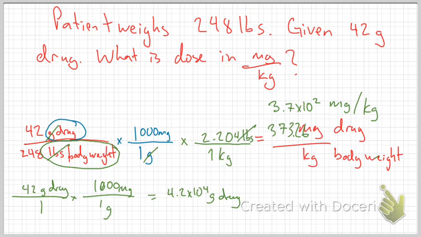So I was following you up into the answer. When you multiply on the top, it's like 42,000? Oh no, it's more than that, because it's times 2.204. Then you divide that by 248, and that's how you got the 373? That's how we should get it. What number did you get? I was just making sure, because it looked like you had 373, and there was something supposed to be on the bottom. Nope, that's the final number. That's the final value. I was asking what the final number was. Oh, okay, I'm with you now. I just asked what was the final value of milligrams per kilogram, and that's what I was told, and it seems like a reasonable value.